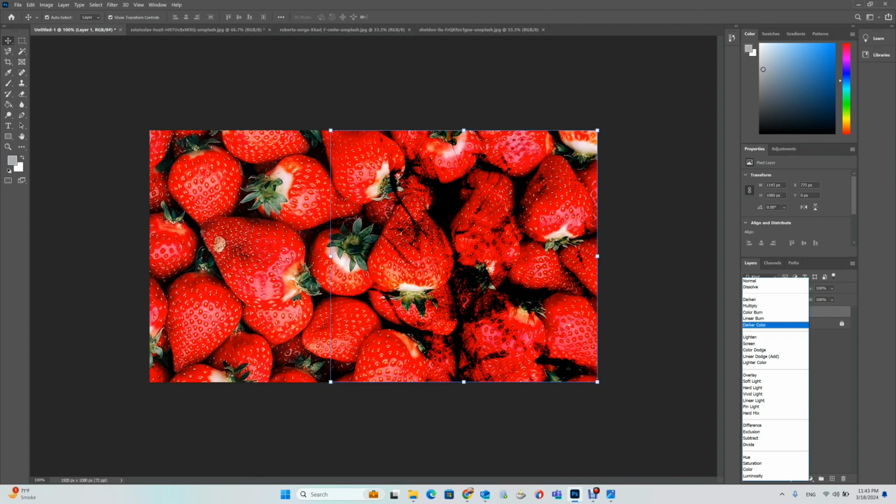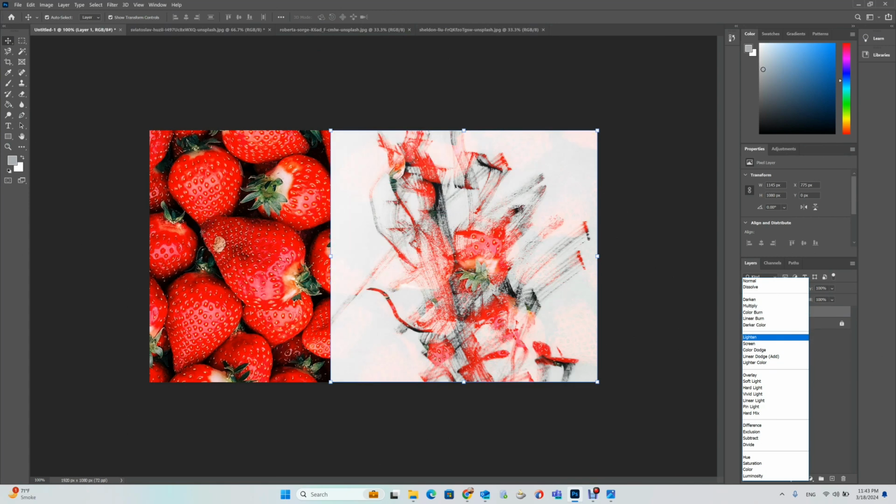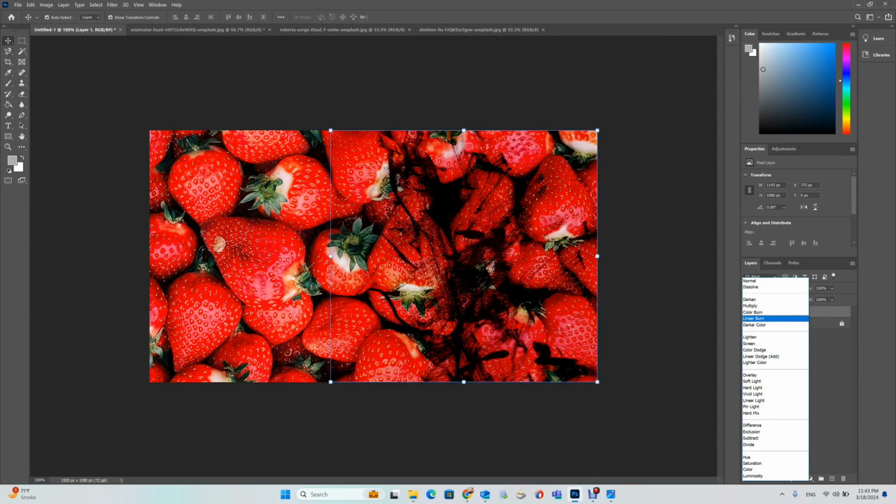Color burn and color dodge, you can use anything you want, but let me tell you one thing: all of these effects will have a different effect on different images or different colors. I will not say this is a 100% result for all images. If you go for another image, then definitely the result will be different.